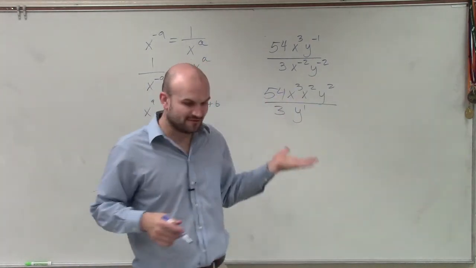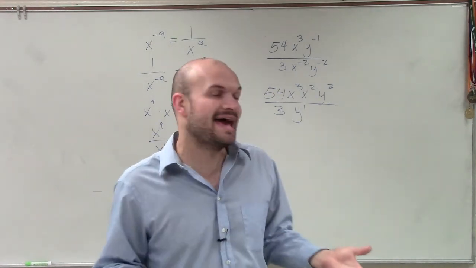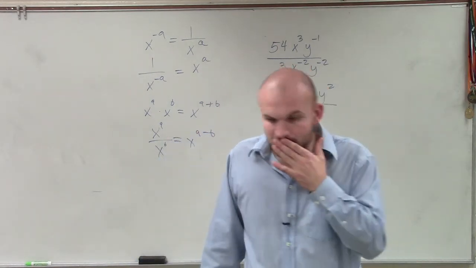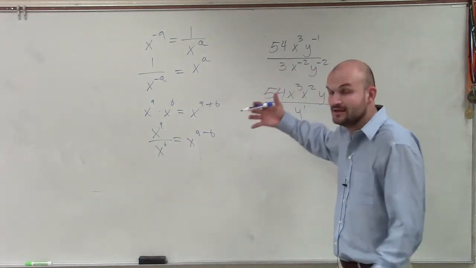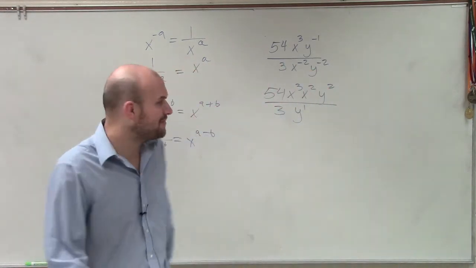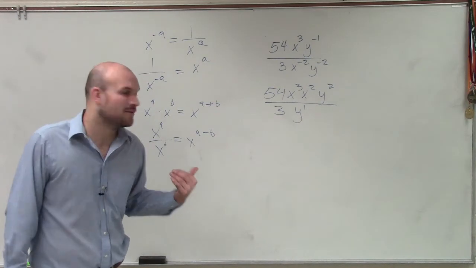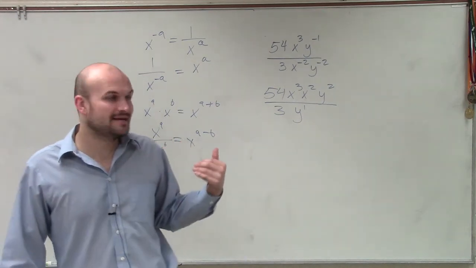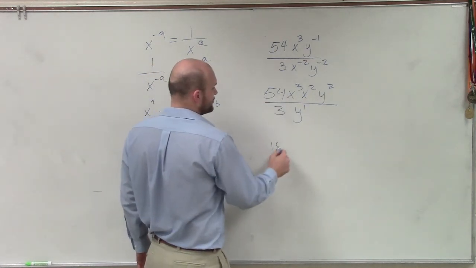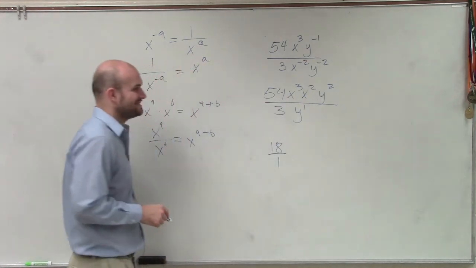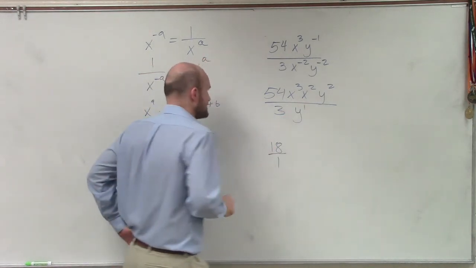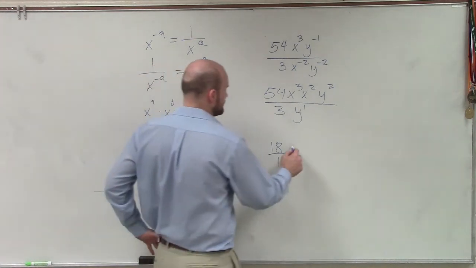Then I say, well, 54 divided by 3, can I simplify that at all? Does 3 divide into 54? Well, we know 3 divides into 60 20 times. So therefore, we just keep subtracting them. So 57 would be 19, and 54 would be 18. So 54 divided by 3, I'm just going to still rewrite as a fraction, but it's going to be 18 over 1, right? And therefore, x cubed times x squared is going to be x to the 3 plus 2.